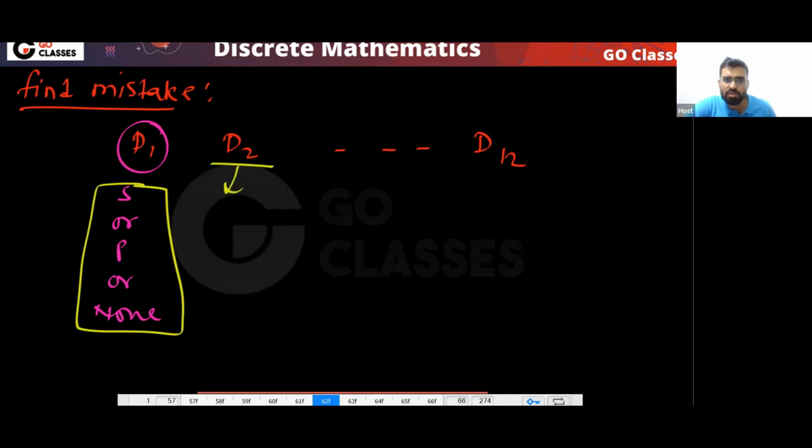Similarly for D2, how many choices do I have? You should ask me, after D1 is done, in which way we are doing. If I put Sanchez here, then how many choices for D2? Two choices. If I put Patel here, then how many choices for D2? Two choices. If I put none of them here, then how many choices for D2? Three choices. Can you notice this method is wrong? You cannot apply the product rule here.